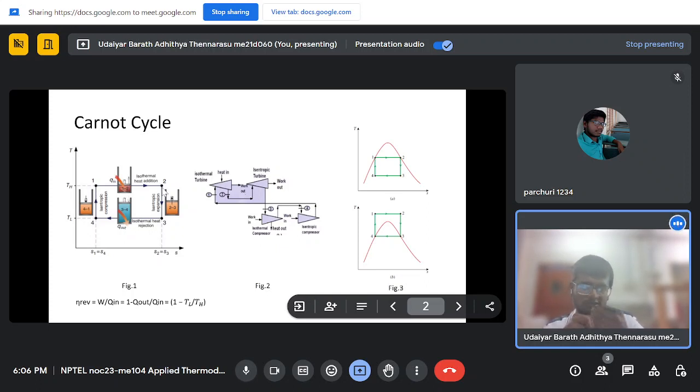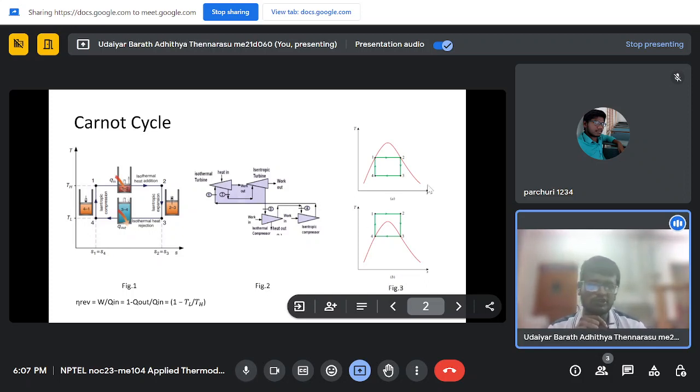So the problem with the Carnot cycle is here, if you can see, I have shown two processes. Assuming that I use this Carnot cycle, it is irrespective of the fluid; whatever fluid you may use, it depends only on the temperature levels. So the efficiency you get is irrespective of whatever fluid you use. Now we assume we are using a steam power plant. We are running it in terms of a Carnot cycle.